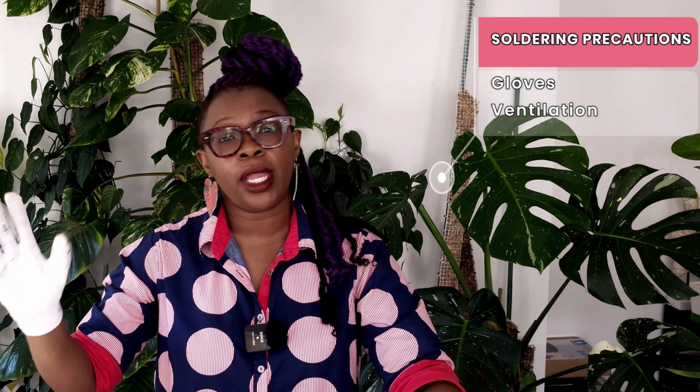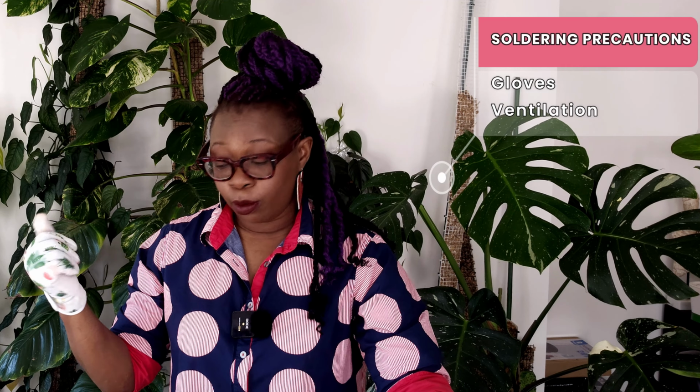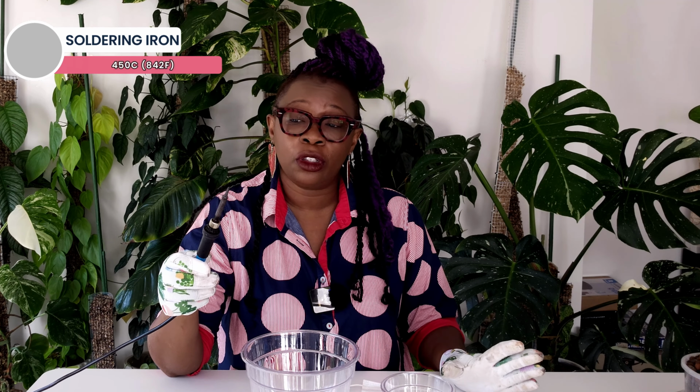So I've got all my windows open. I've got my fans going. Hopefully I won't get too much plastic fumes into my system, but I also have a mask that I'm going to put on to try and protect myself even more from that plastic fumage. This is my soldering iron that has been heated up to 450 degrees Celsius, and I work really well with this soldering iron.